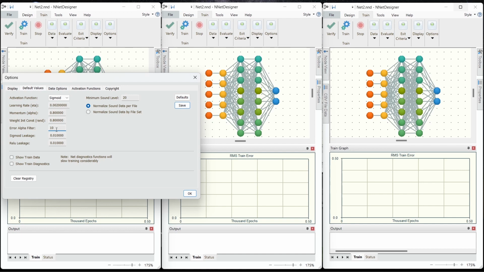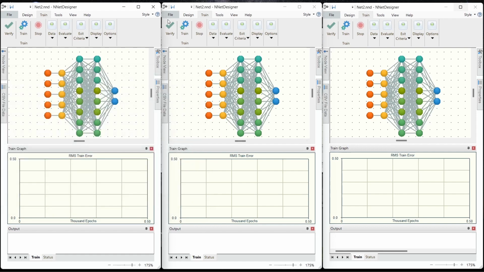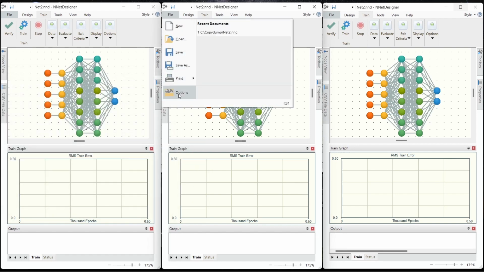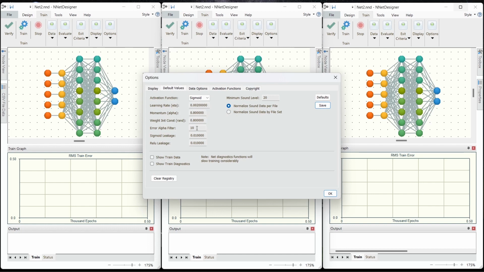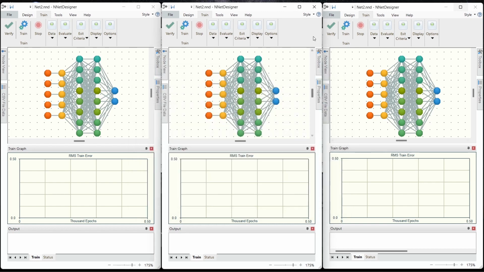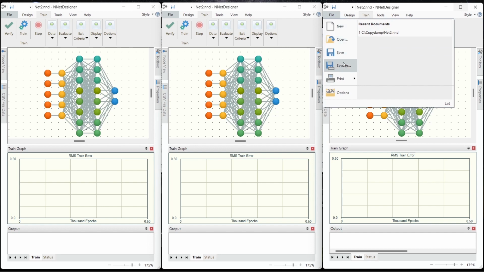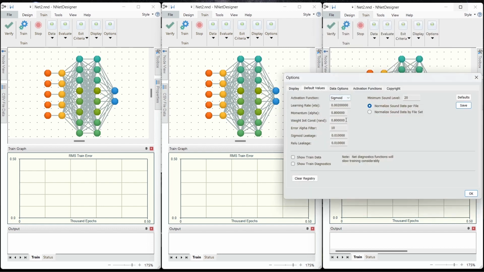For our first, or leftmost, NNetDesigner instance, we'll leave the alpha filter set at 10. For our middle net, we'll set the alpha filter at 100. And, for our rightmost net, we'll set the alpha filter at 1000.